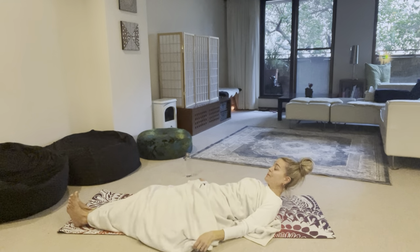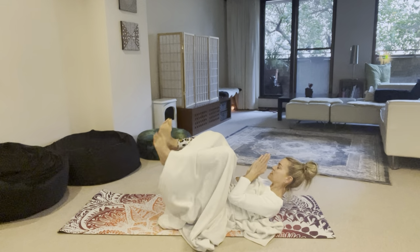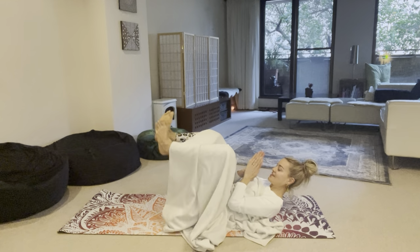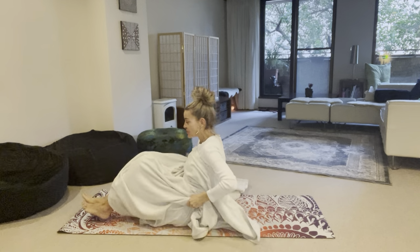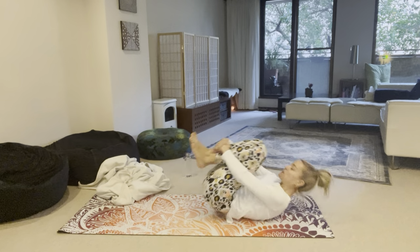And then look up, and we're gonna take the sole of the feet and the palms and really grounding ourselves back and creating heat. It's still so cold in Tokyo, but spring is just around the corner. Okay, and then well deserved. Now let's throw the blanket away. Well deserved. Doing some spinal rolls.